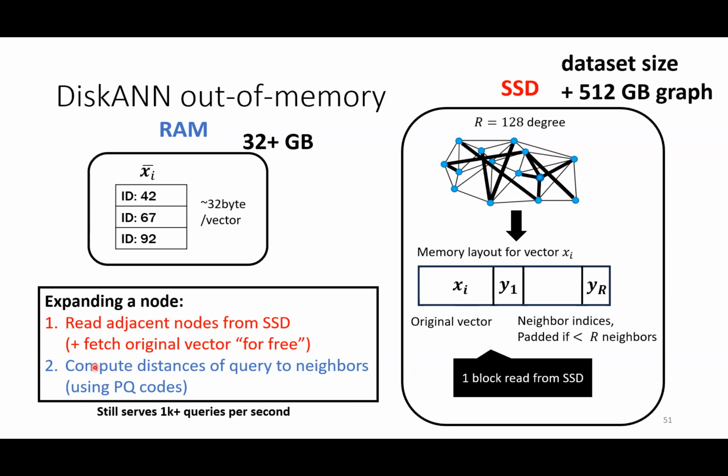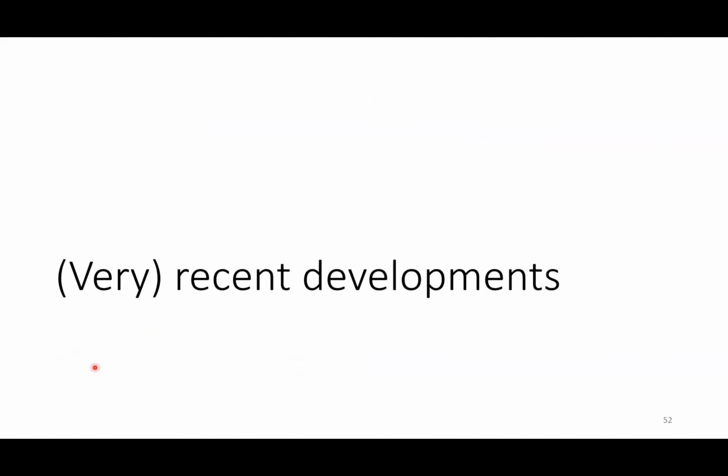How well is this going to perform? On a single thread, this is still more than 1,000 queries per second. It's insanely fast. And this is usually what they do now at Microsoft, right? They actually use a RAM plus SSD setup because it's so much cheaper than having huge machines with a lot of RAM. It's much cheaper to have smaller RAM, but an SSD next to it. And this is what you can do when you're out of memory. It's a very fast way to store, and it's better than IVF approaches because of the memory layout that they use here, and because graph-based approaches don't need to read that many neighbors. That was the whole idea why they're good.